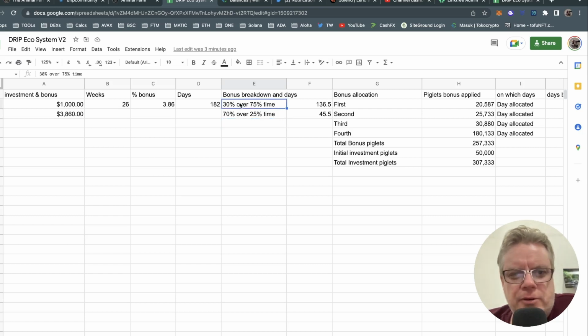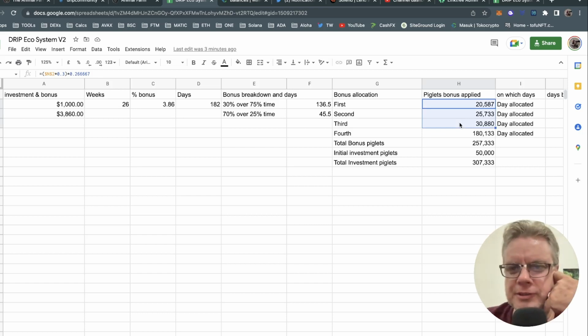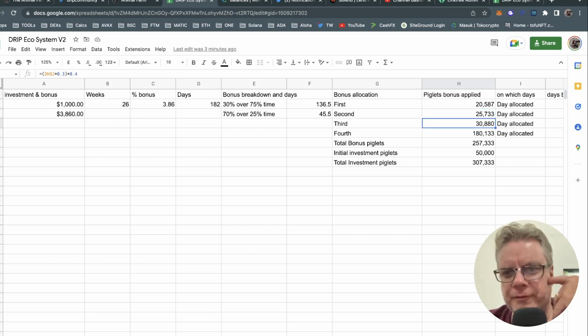So for the first 3 quarters of time, we have 30%. I've taken 30% of the bonus, and I've split it up into thirds. But I haven't done it in straight thirds. I've started here with almost a quarter of your 30% bonus, here I've got a third of the 30% bonus, and here I've got 0.4 of the 30% bonus. So this is the total 30% bonus split up into percentages, so you get more over time.